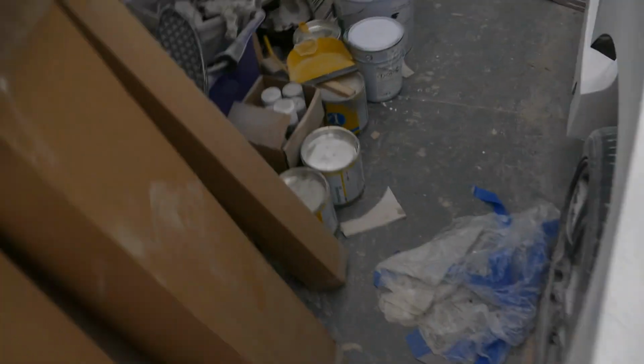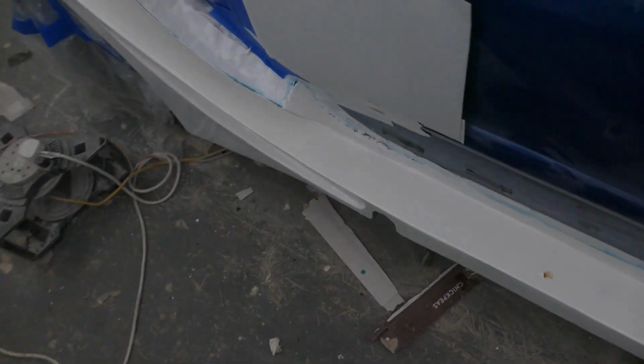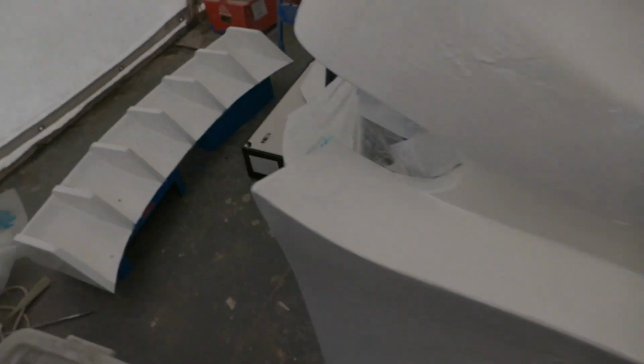Gone over the entire car with the gel coat now. It's less than ideal conditions. It's pretty windy outside and there's actually cherry blossom getting blown inside onto the gel coat, but I presume they'll just pull off okay.